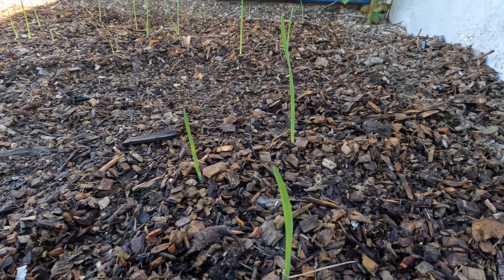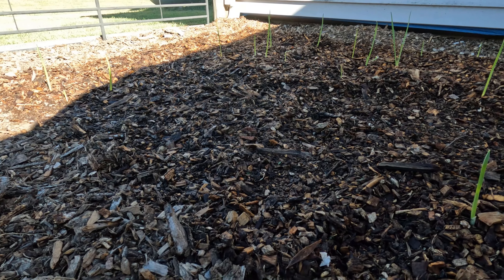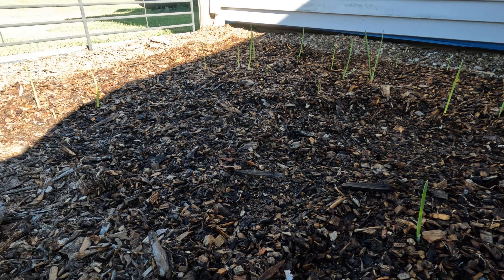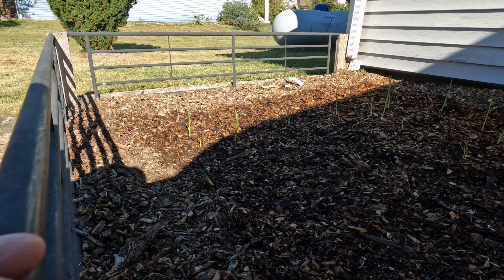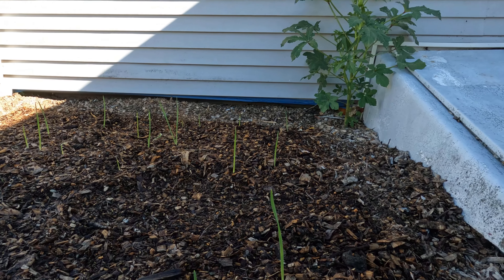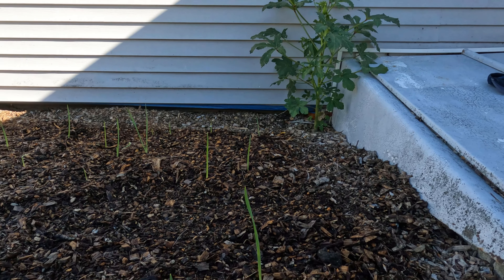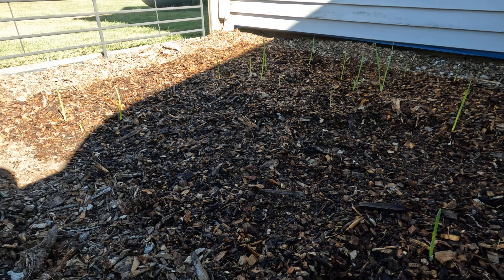We finally got some garlic popping up. It's just the start of September right now. I planted it a couple weeks ago. It should be all right sitting all winter. We'll let it go halfway through the summer or something next year. We've got an okra plant back there — it's been doing all right, I never had luck with okra. Hopefully all this garlic pops up that I planted.